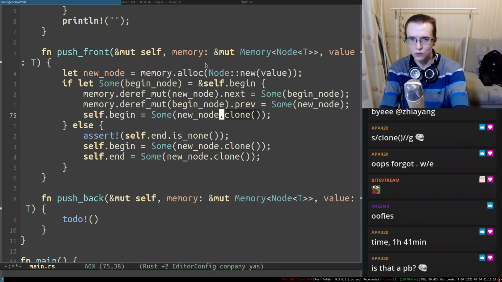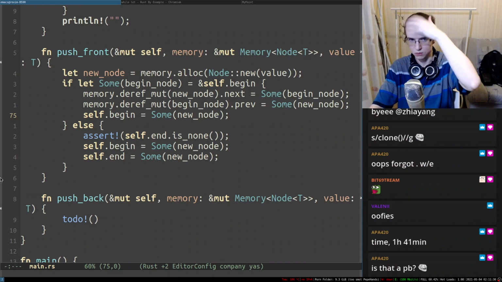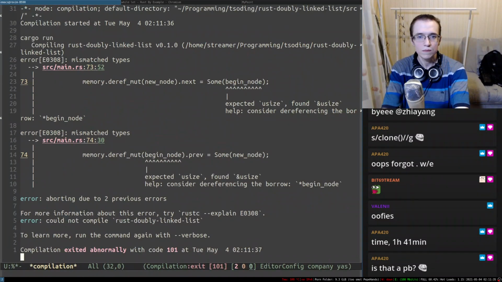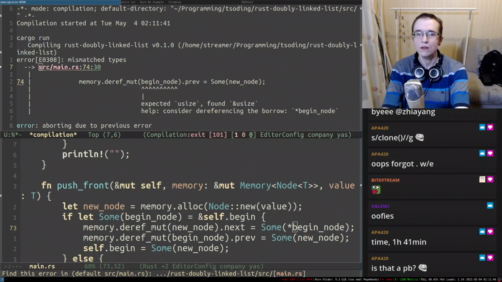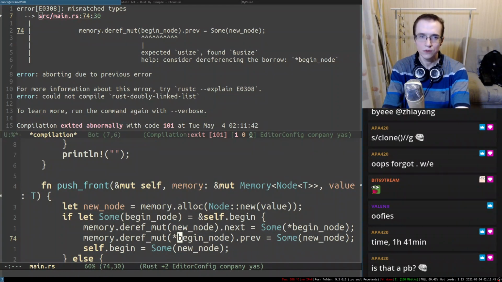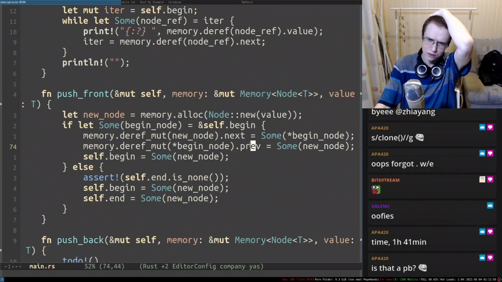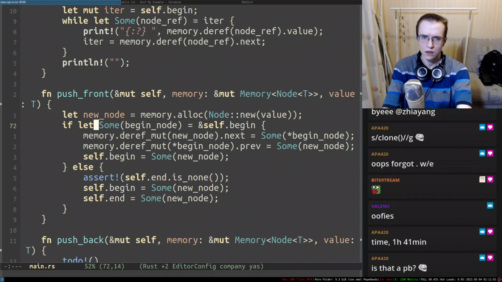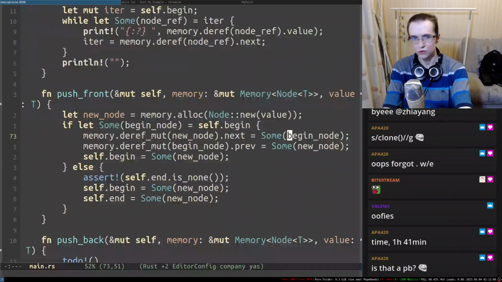I just want to see what the compiler will tell me, because I'm pretty sure option is copyable. Okay. Yeah, at least we have to dereference this thing. Okay, so it works like that. So quite often, what if I don't take this thing by a reference? That way I don't even have to dereference it. Yeah, there we go. Okay, so here's the linked list.